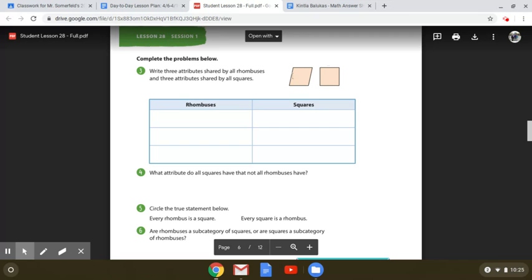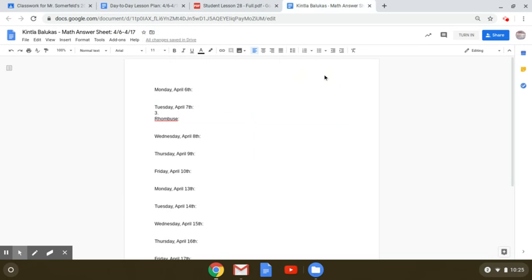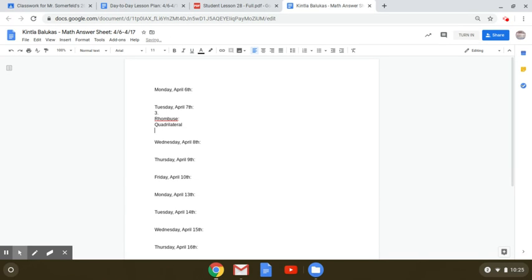And 3 attributes would be 4-sided, 2 sets of parallel sides, and all sides equal length. So I could say 4-sided, or I should say quadrilateral. It's a parallelogram.